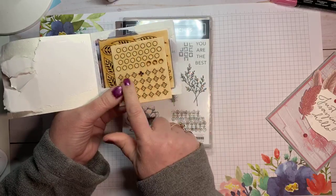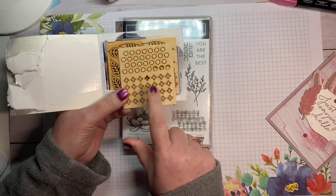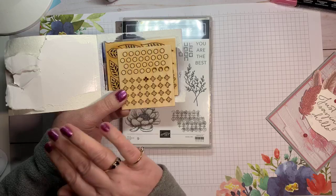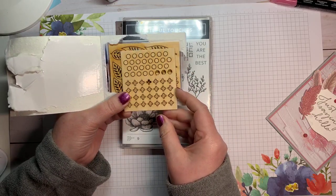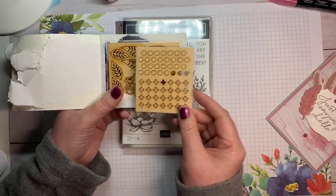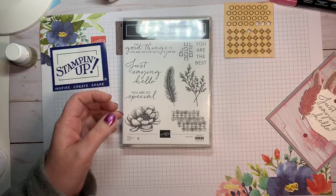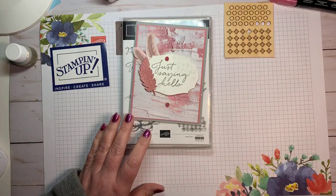And you can color these, you can emboss these, you can stick these in Versamark and put some embossing powder on them, and you can make metallic elements that you can use in your project. So I'll show that on another day, but I'll just put this to the side and we will get started. All right. So again, this is the card that we're going to make.